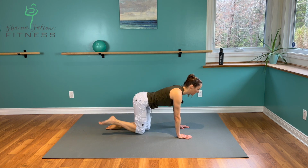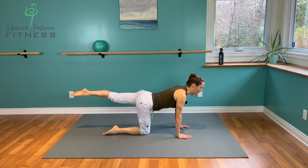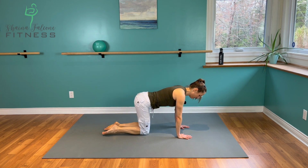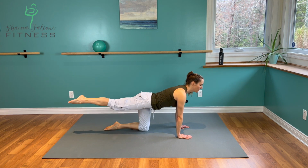Try 4 more. 4. Good, we're gonna do 2 more. 1 more. You're gonna hold your right leg up, lift through your chest, lift through your lower back.